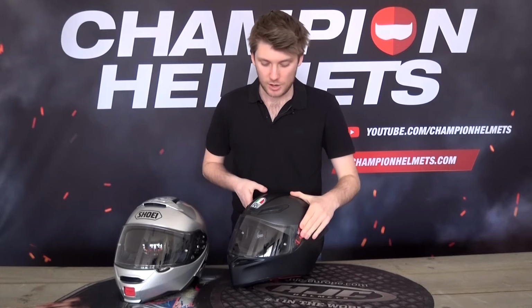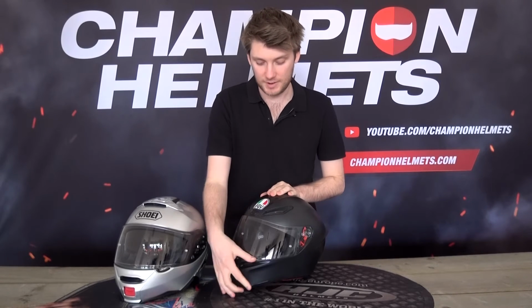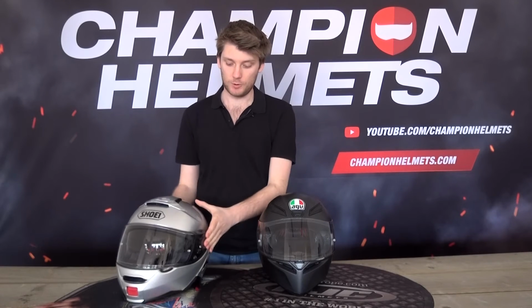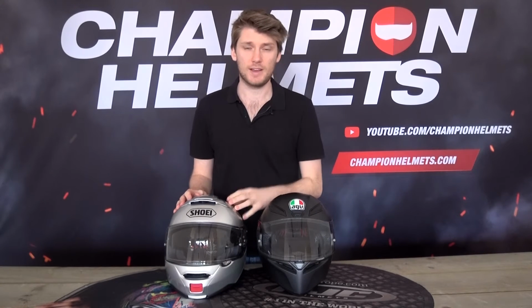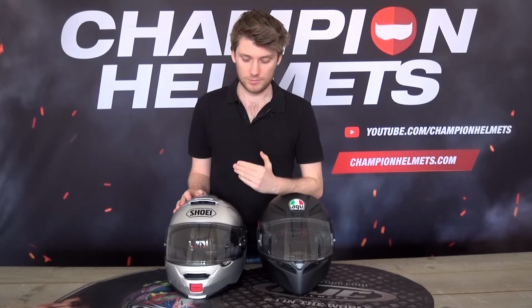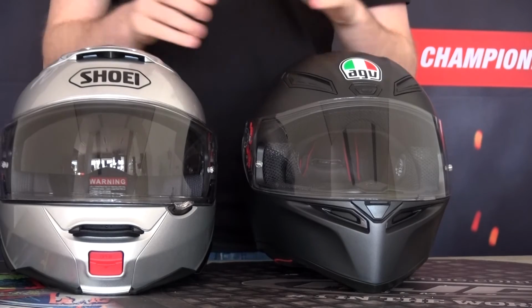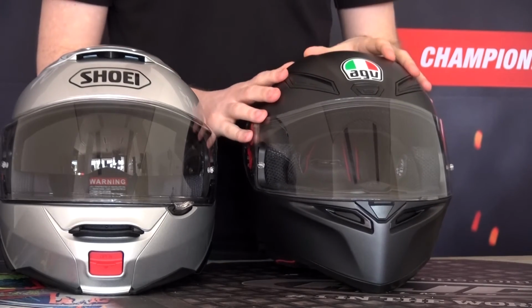So, look for a good quality visor seal, visor mechanism if you can. On entry-level helmets, you're typically quite limited, but on a premium helmet, this is going to be a major factor. So a good visor mechanism is going to really differentiate your helmets. And something like this is going to have good quality and good value, whereas this one is going to have a lower quality but also good value because it's an entry-level helmet.